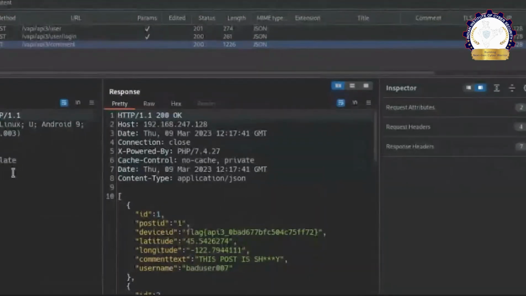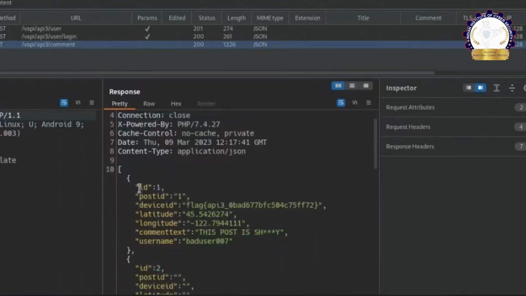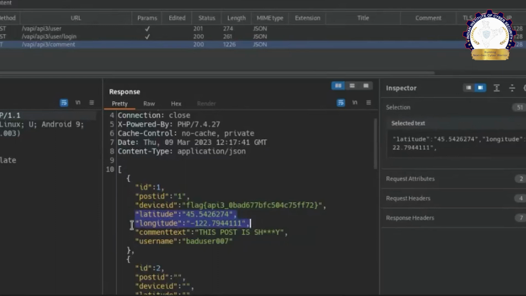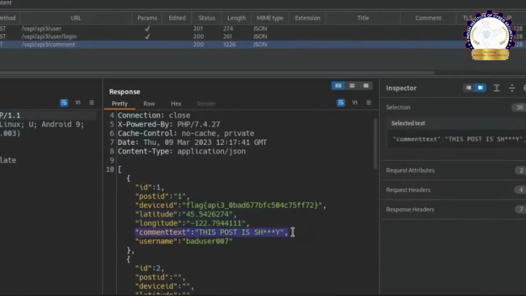See, I'm trying to get the content of my comment, or a specific page's comments, meaning what other people are typing or pasting there. But instead of that, I am getting who is posting. First of all, the ID is one, meaning someone with ID one is posting, his post ID, his device ID, meaning from where he is commenting on that picture, with latitude and longitude, with the comment, meaning what his comment is, and what the username is.